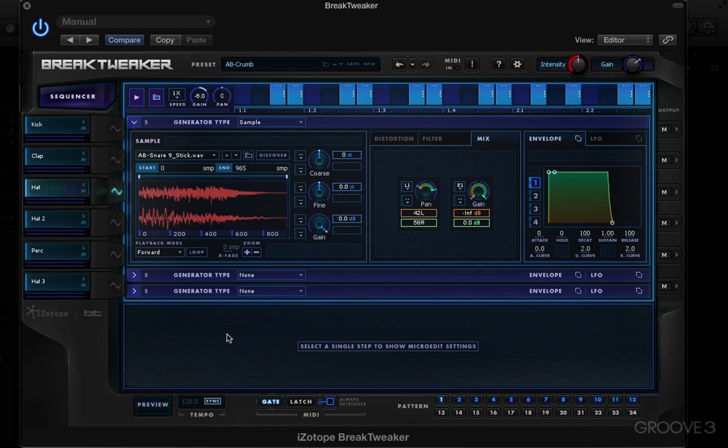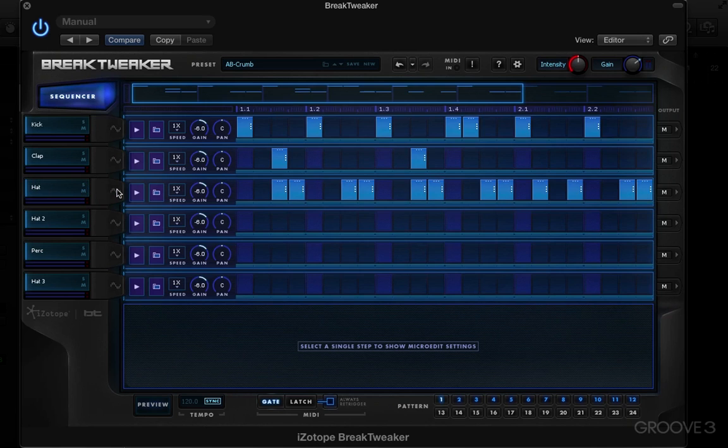And pertaining to the synthesis part, although it's applicable to the samples as well, we have 4 LFOs. And they each have unique shapes that can be morphed between. And we have 4 envelopes over here. We can switch between the LFOs and envelopes there, and there's all kinds of unique shapes. And we have filters and distortions and mix controls, and multiply this times 3, and you have that per track, so you can get really thick, multi-textured, multi-layered sounds. Not only that, but each generator has 2 oscillators. We'll go deep into that later in the series.